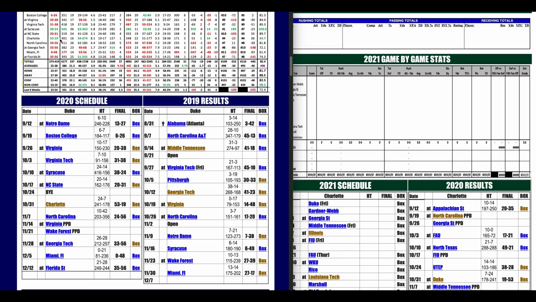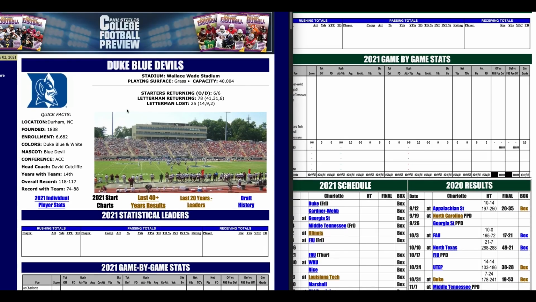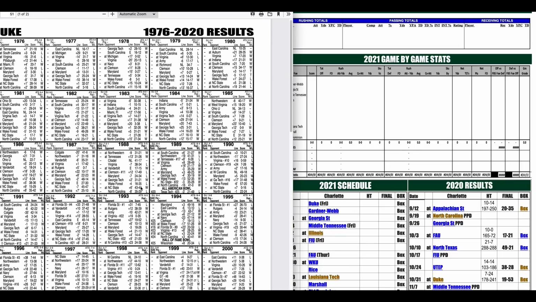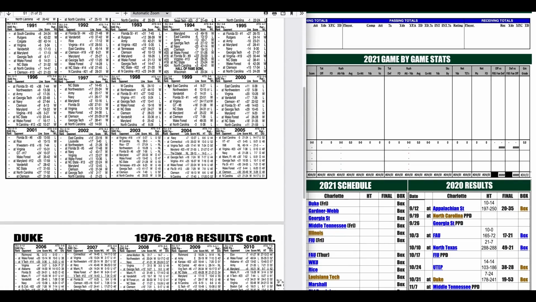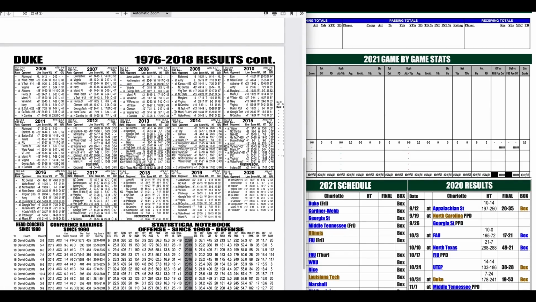But Duke controlled the game last year. The thing I like most about Duke is how they do in their non-conference games, and this is just the opposite of Miami of Ohio. Duke's a team that generally knows they're going to get beat up in conference play, right? They've got better teams in the ACC than they are. So they know they need to take care of business when they play non-conference games, and they generally do.